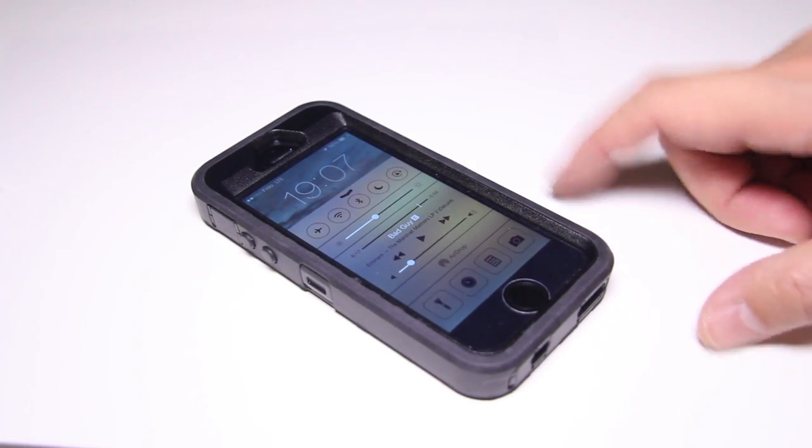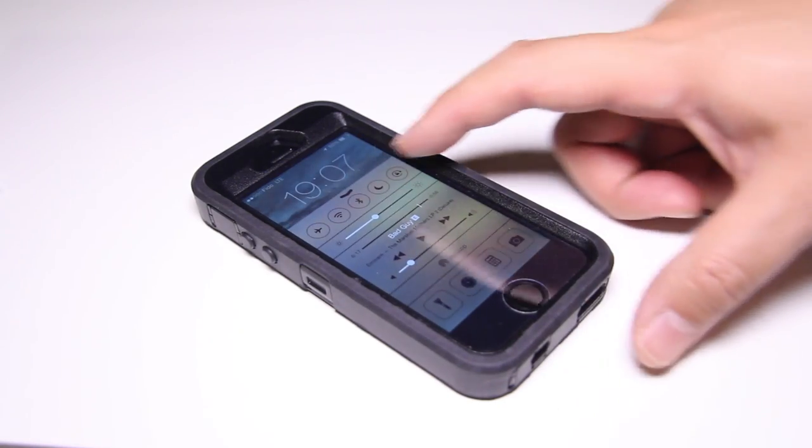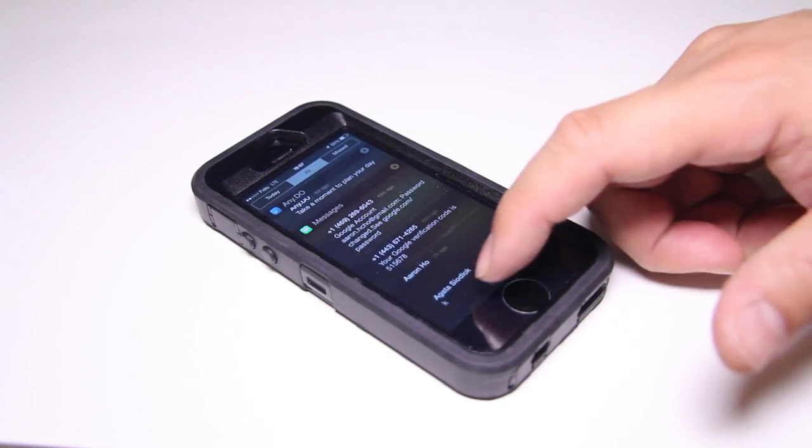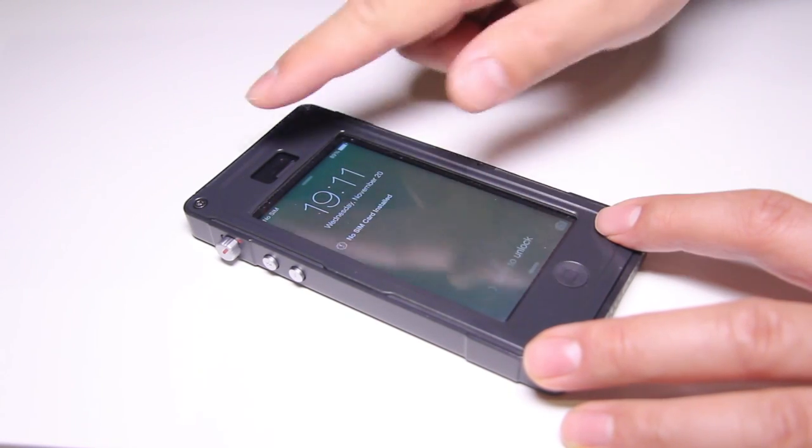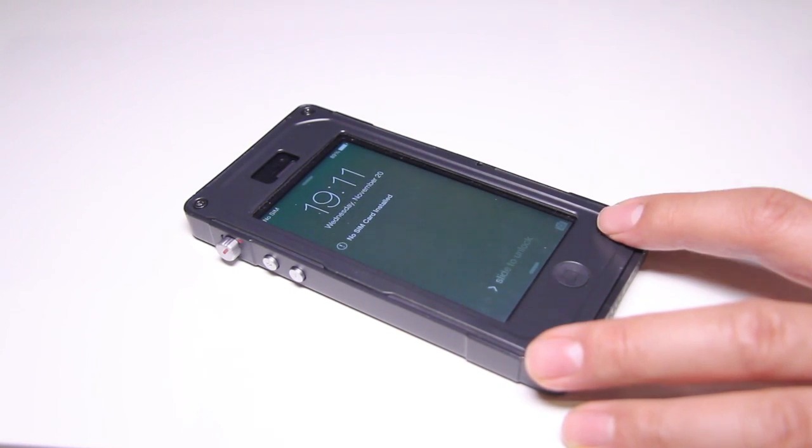In terms of screen usability, that totally goes to Otterbox. The screen protector covers almost the entire length of the phone. And so right at the bottom where you swipe up for your Control Center, there's no plastic there, so you can easily access that feature in iOS 7, which is nice. You would have a difficult time doing that with the CE1180 because there is a lip at the bottom here. The swipe works really well if you run your finger from below the touchscreen and swipe up. You can't really do that with the Pelican CE1180, and you have to take a couple of tries to get to the Control Center on iOS 7.